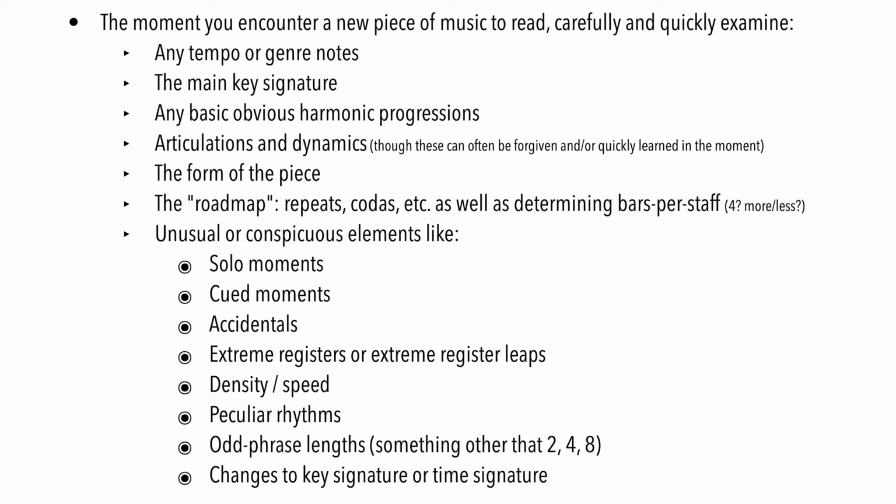We want to look at what are the tempo and genre notes. We want to think about the main key signature, make sure we notice that. Any basic, obvious harmonic progressions, like can you quickly see this is a 2-5 going to a 1? Do you see this is like a blues form, for example? And speaking of that, we also want to look at the form itself, right? We want to try to figure out what the roadmap is. What is the form of the song? Is it AABA? Is it something else? Is it through composed? We want to be able to try to assess that quickly.